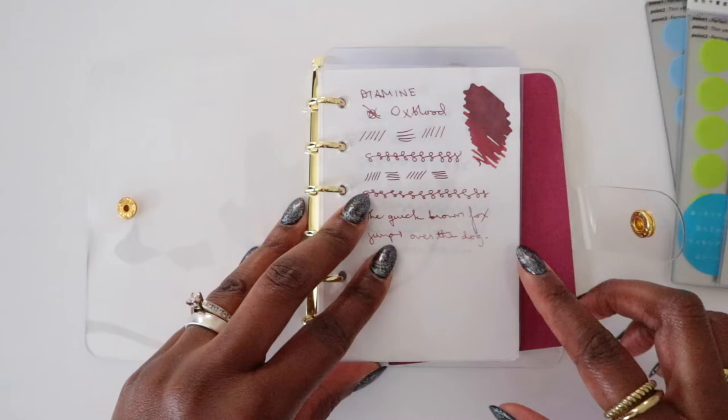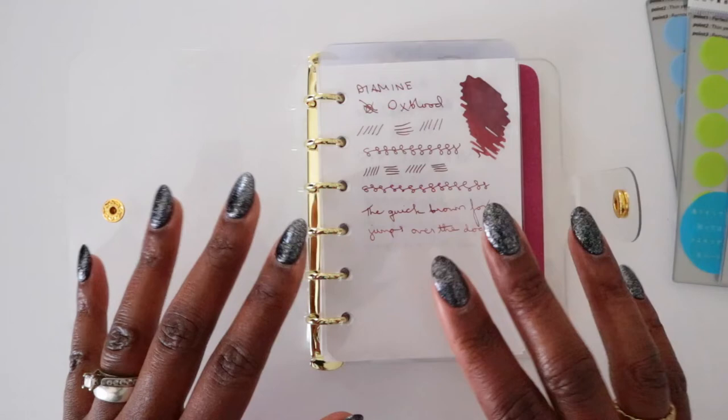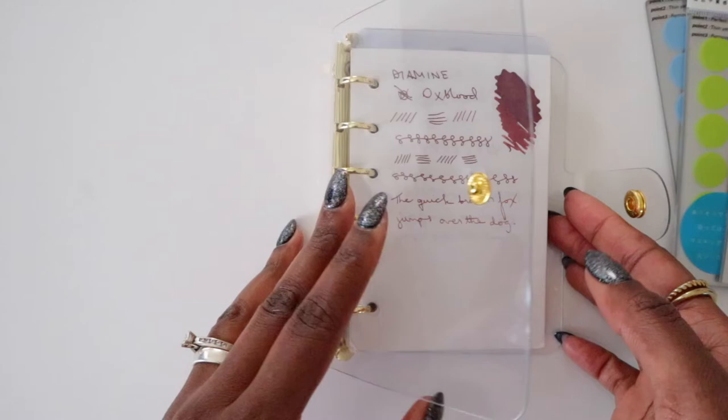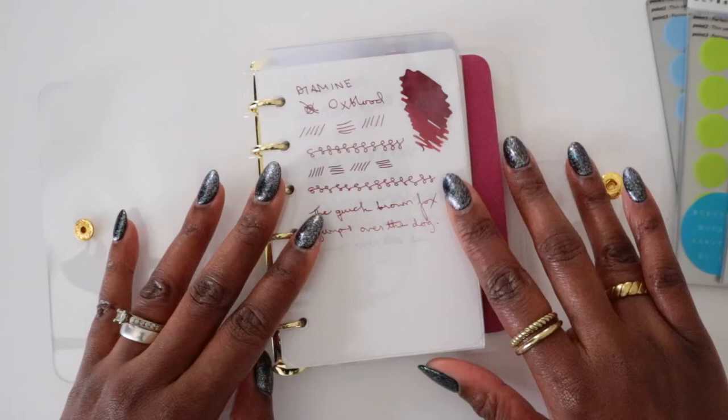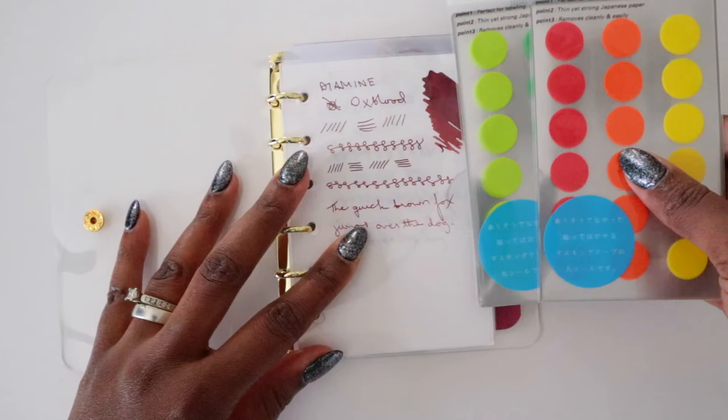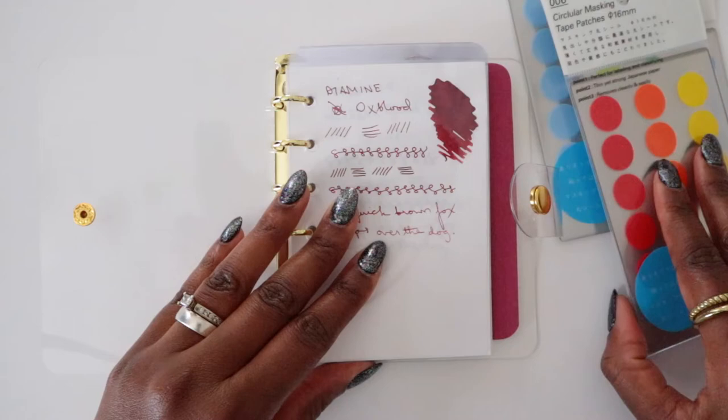Also, it's important to note, this is a pocket size planner. The paper sizes that I'm using are pocket plus. Because of that, there's not a lot of space on the side for side tabs, which is why I cut these little dividers down to have top tabs. So anyway, that's what they are. And I haven't figured out exactly how I'm going to label each, but my thought was just to put a little red dot on the divider for the red inks, orange for the orange inks, yellow for the yellow inks, so on and so forth. You get my drift. So I haven't done that just yet.